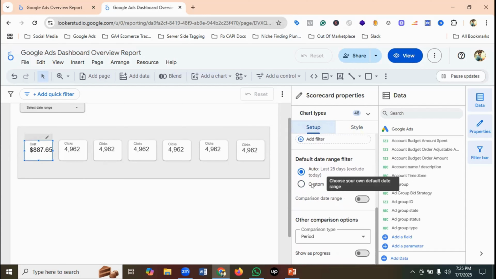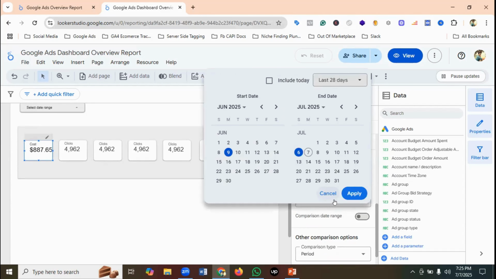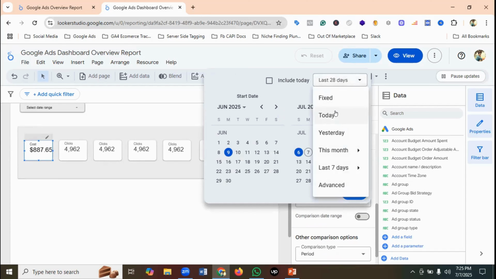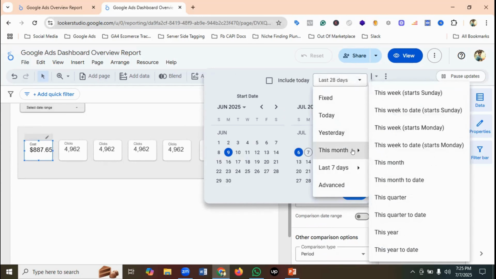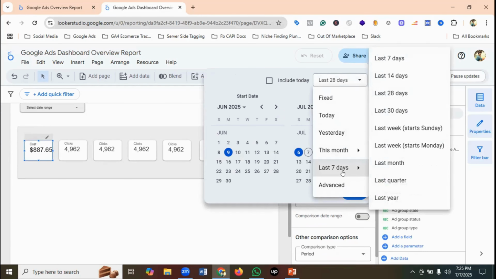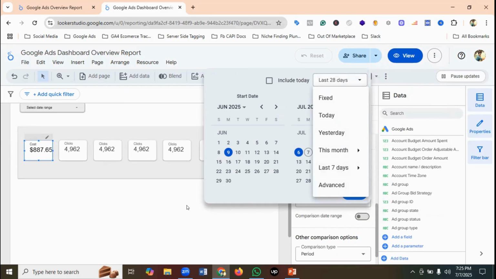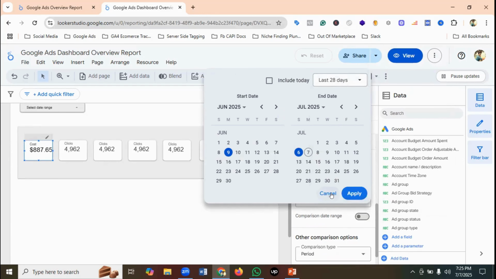So if you want to customize the data, you can select the custom date range. So you have option for today, yesterday, this month, last 7 days, 14 days, 28 days, 30 days, last week. Start from Sunday, start from Monday, last month, last quarter, last year. Okay, so you can customize it according to your requirements.